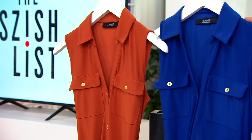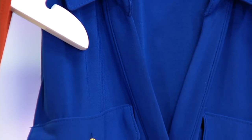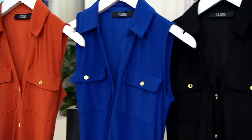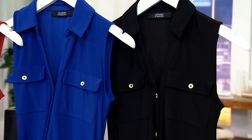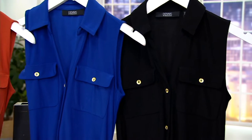Then we have Liberty Blue — so rich. It's not quite a royal; it's a little bit richer than a royal blue. And then the basic classic black, which of course is what I grabbed to wear over my Susan Graver today's special value liquid knit tunic, because it just pairs so perfectly.